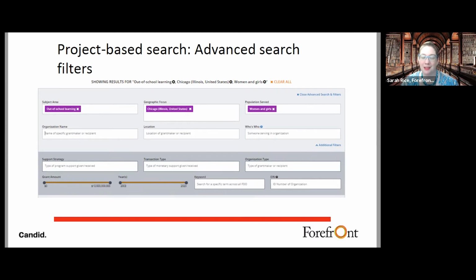For instance, one of the best searches I have seen done with it was a trainer used it to search the word cheese. And in the results, it did bring up a number of results, but when you looked at the grants that were associated with it, one of the top, largest amount grants had been in the area of transportation. And when you looked at the details, it was because it was specifically for the upkeep and maintenance of a highway that was named after someone whose last name was Cheese. So be careful with your keywords. They can often have meanings that you were not intending. But sometimes they are useful for seeing what can pop up for those sorts of things.